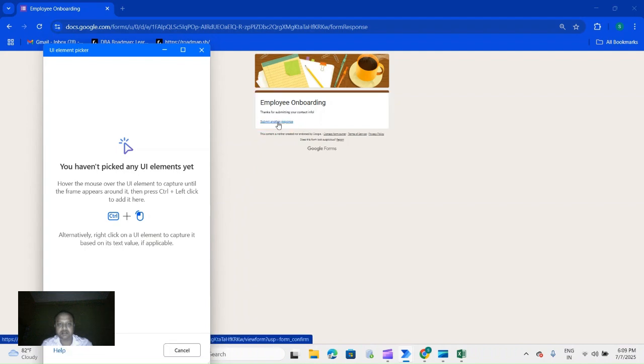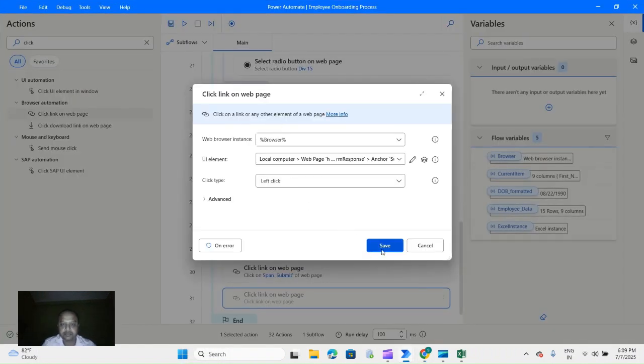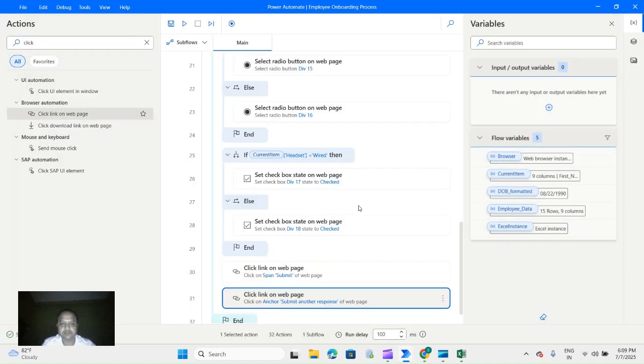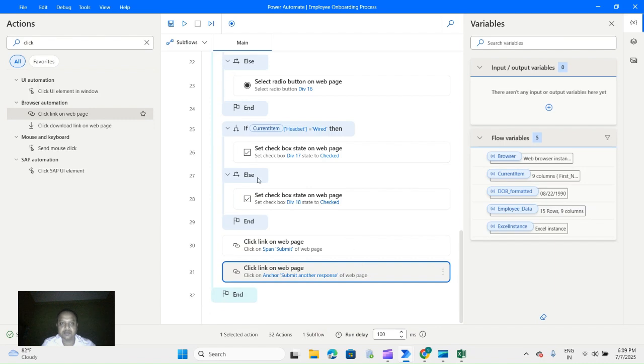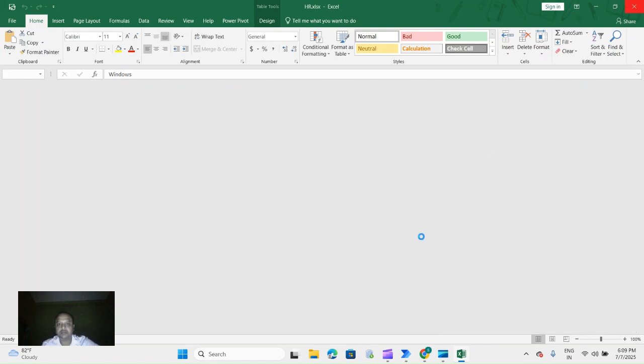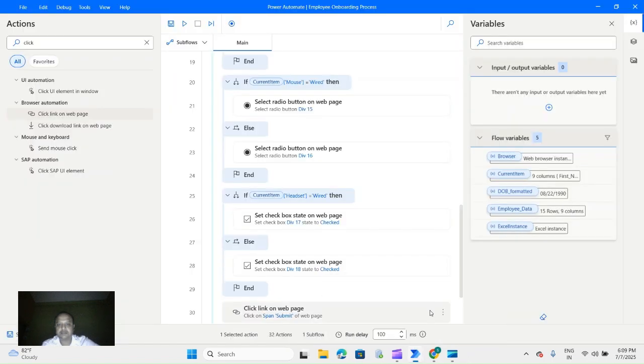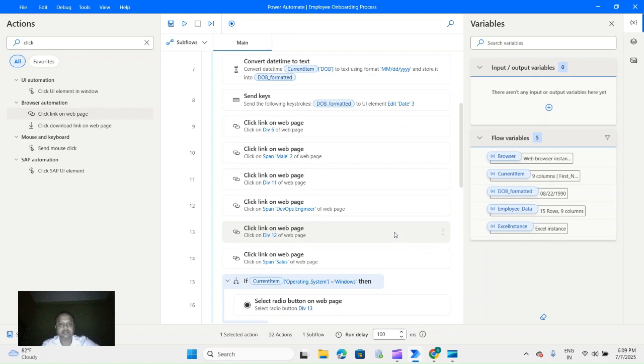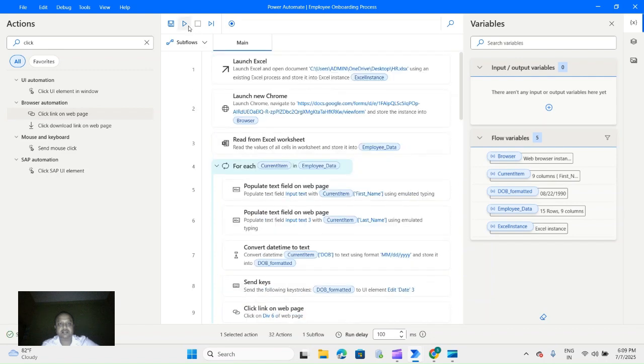Check this part. Yes, this is now the complete process. Save that process. Now hit the run button to check.